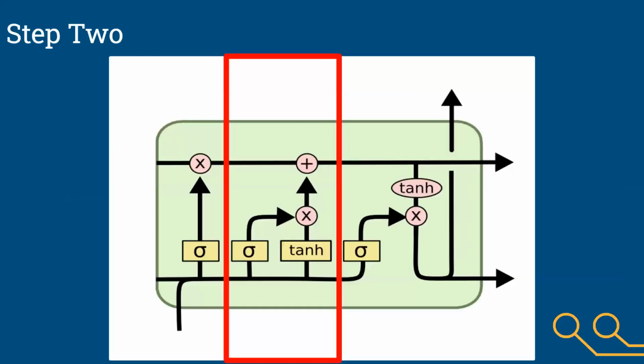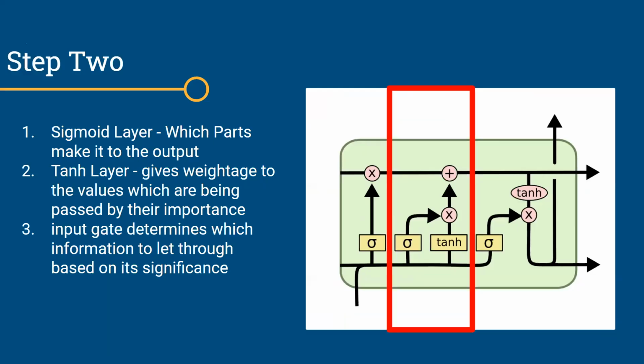The next thing is in the middle of this network here. We're going to just do additional calculations and new combinations. So the first thing that we need is a sigmoid layer. So we need to consider which parts make it to the output. This is done probabilistically. For you guys that remember or don't remember, sigmoid is just kind of like a squiggle that's bounded between 0 and 1. The neat bit is that we can plug values into that equation and it'll spit a value out greater than or less than 50%. And we can score this based off of how likely it is. That'll allow us to get closer to a prediction that'll make sense.